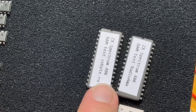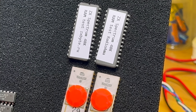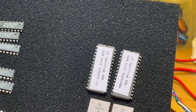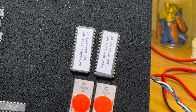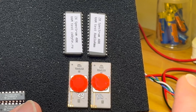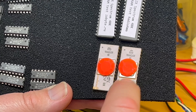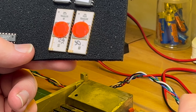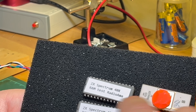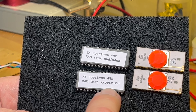I'll put one of them in. I've dumped both of these — they're 16K ROMs, I think 27128s. They do look like a standard Spectrum ROM, although I think the master is the Scalica one. I didn't do a byte-for-byte comparison. We've got ROM 29 and ROM 30 — I think 30 is the low 16K and 29 is the high 16K. I've got one test ROM from Soviet times, from Radio Amateur magazine, and an updated one from zxbyte.ru.